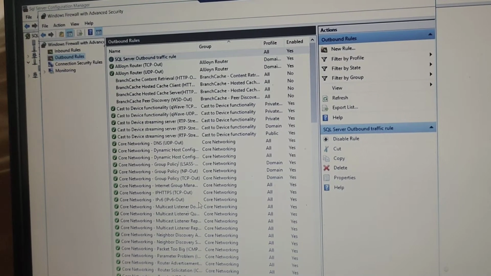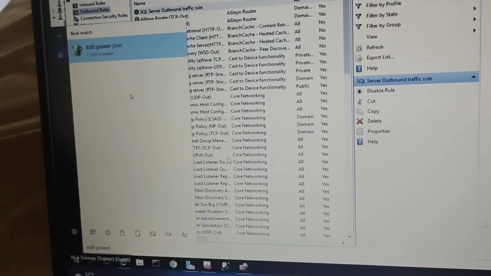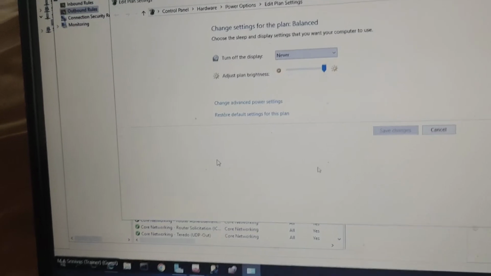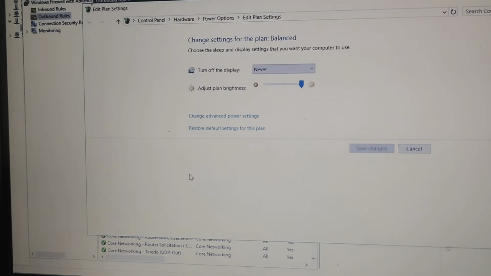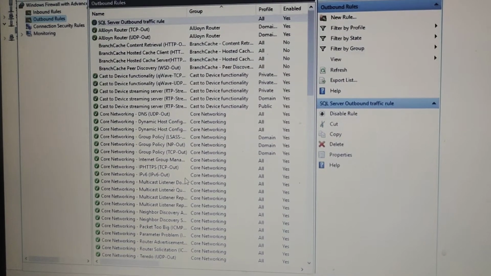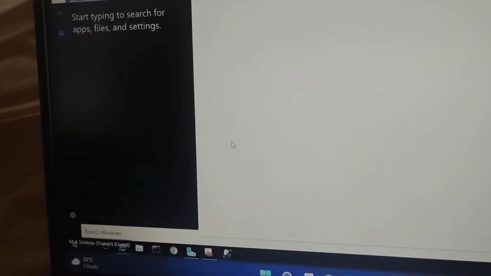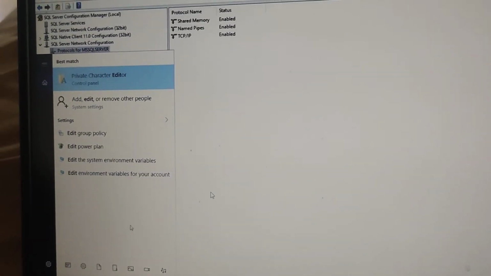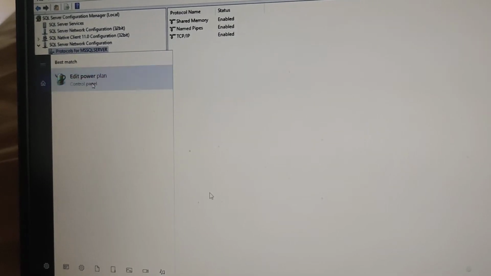So go to your search button, type edit power plan. Click on that.